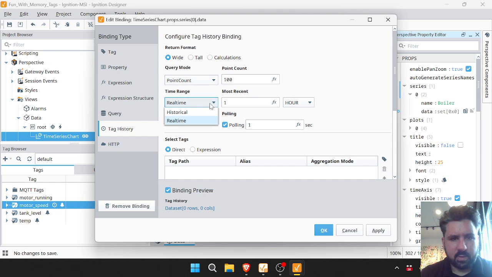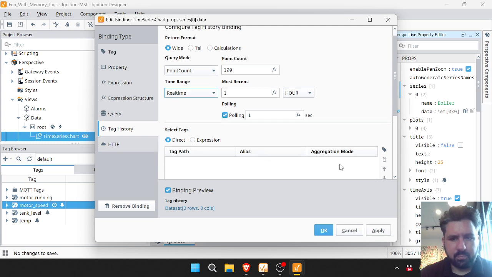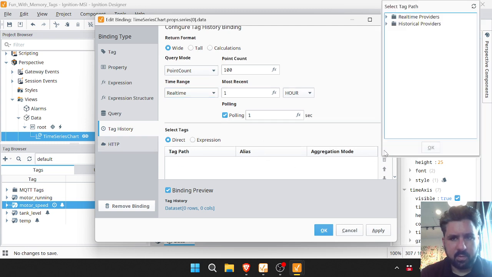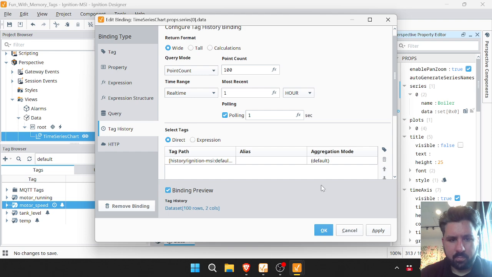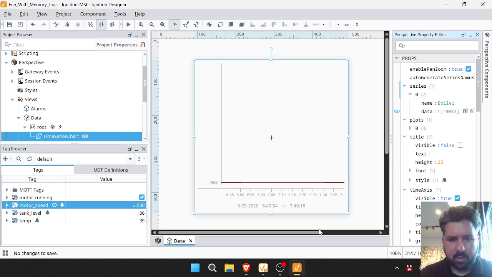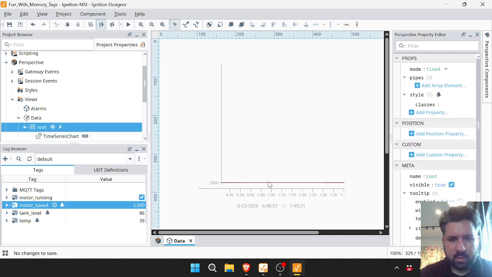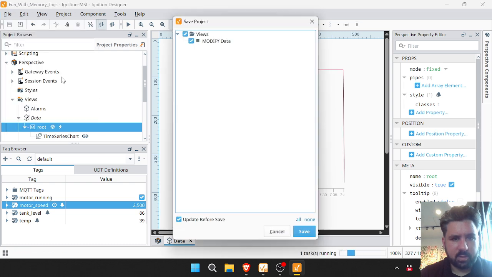Point count 100, real time range is fine. And then we want to grab the tag history, so we'll look for historical providers, history, and we're going to find that motor speed tag and hit OK. And hit OK again. And now it should be tracking. So I'm going to go ahead and save the project.